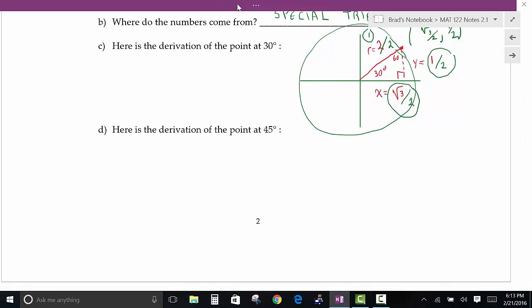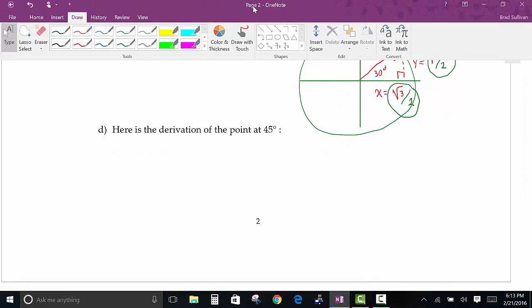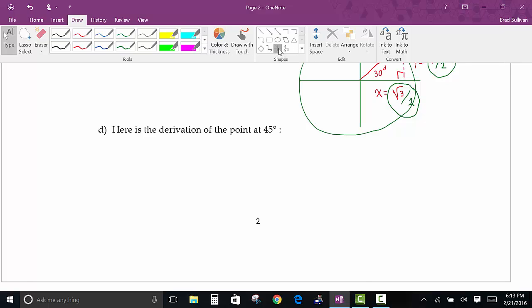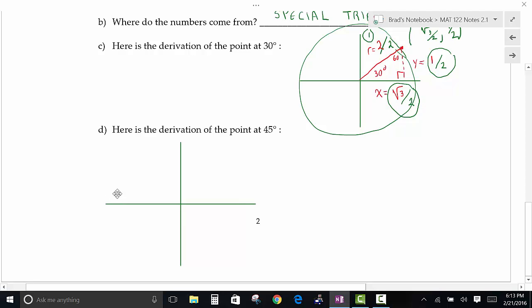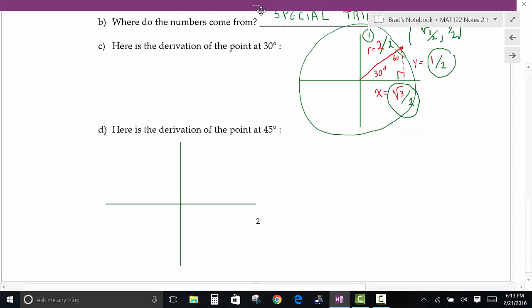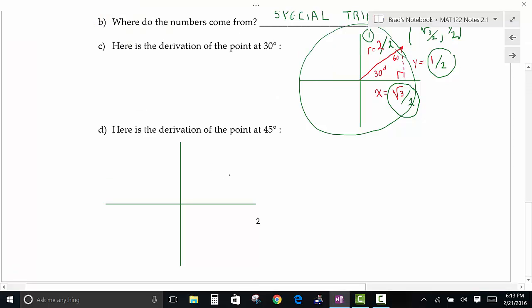Okay? Now the next thing I'd like to do is show you the derivation of the point on 45, which is very similar. So I'm going to draw out, again, a coordinate system. And this time we're going to look at a 45-degree angle. So I'm going to sketch out an example of a 45-degree angle. That's kind of a crooked radius, but you get the point. So again, I could draw a triangle straight down to the x-axis, forming a 45-45 right triangle. And that gives you this point right here that is going to have an x value and a y value. So we're going to reason out what those are.